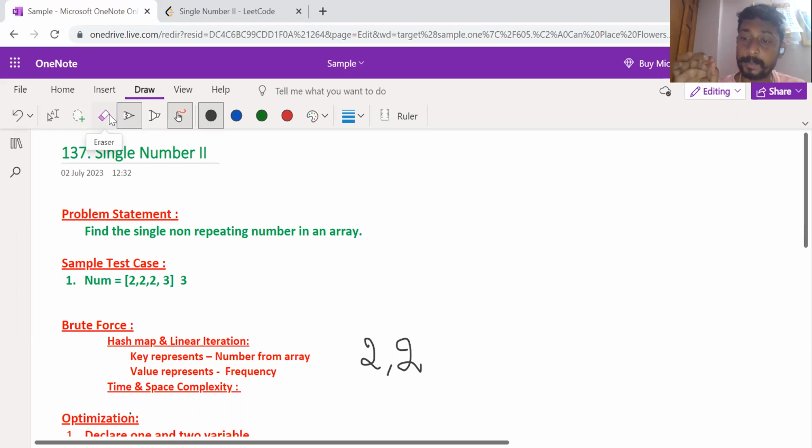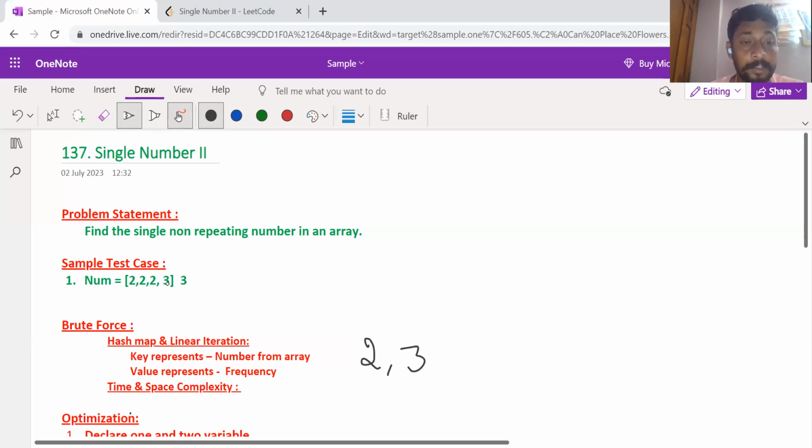The count represents the frequency of a particular value. If the value is not in the HashMap, just add that value with a frequency of 1, which means this is the very first time we have seen the value. But 2 is already in my HashMap, so just increment the count to 3. The key represents the number and the value represents the frequency, so the number 2 appears three times in my array. This is what it actually means.